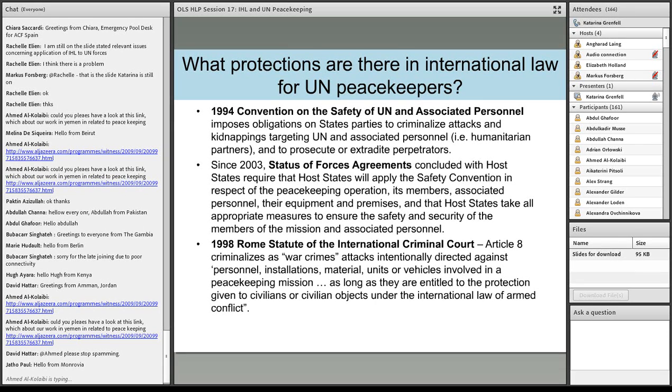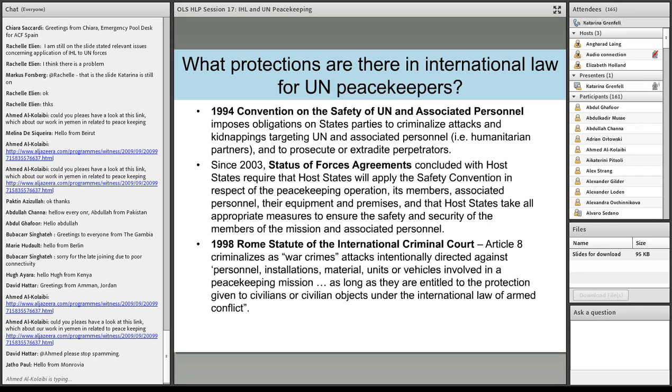Regarding the second situation, to the extent that a UN peacekeeping operation comes to be regarded as a party to the armed conflict, the military members of the UN operation would no longer enjoy the protected status of civilians, and civilians may be targeted as if and to the extent that they take a direct part in hostilities. Here it would seem that the Safety Convention would still apply. However, that causes some difficulties in terms of the principle of equal application that I discussed at the beginning of the presentation.